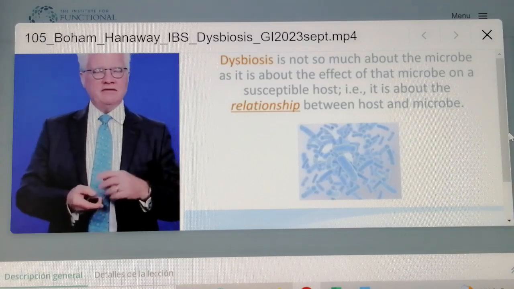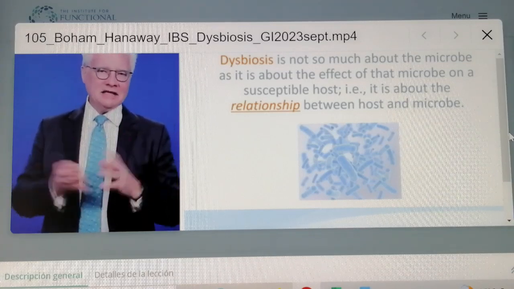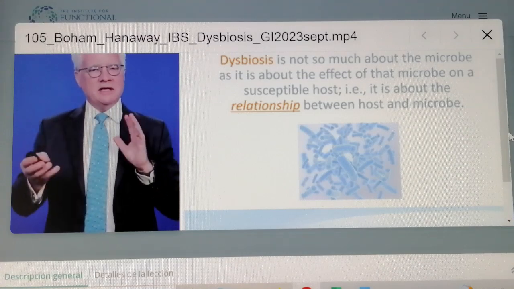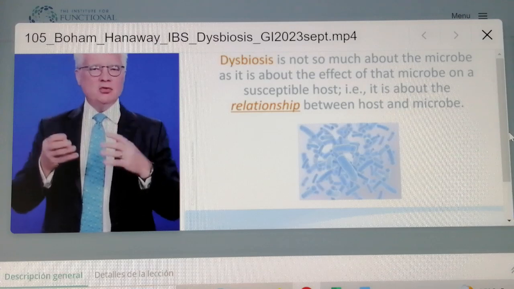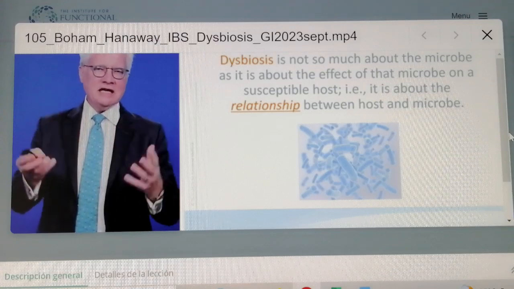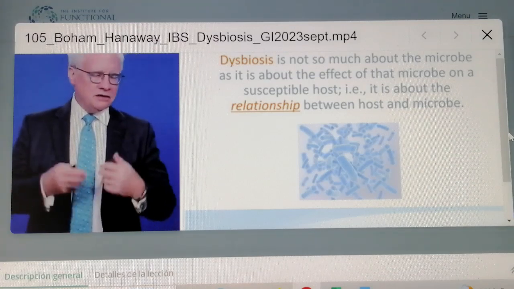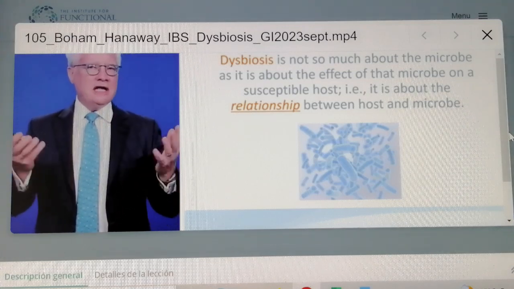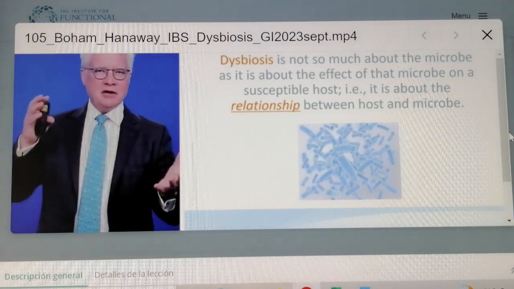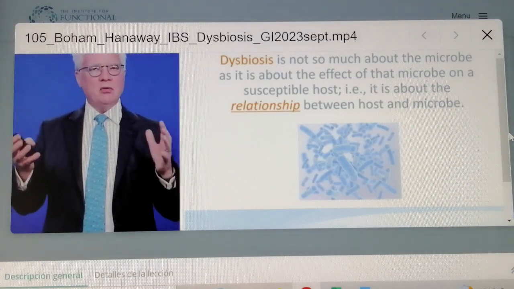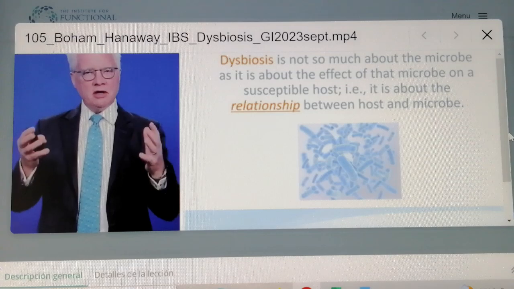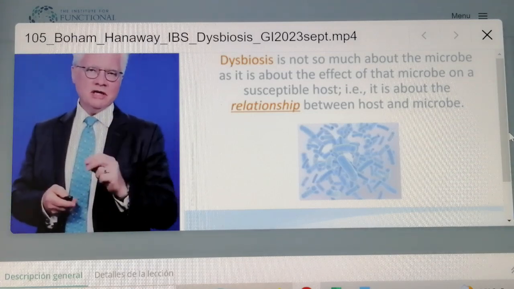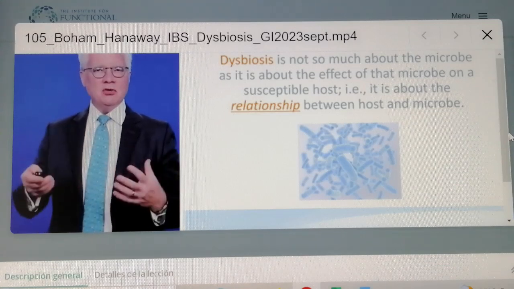So this idea of dysbiosis, it's not a classic infection. It doesn't meet Koch's postulates. It's not so much about the individual microbes, and we can get fixated on various Desulfovibrio or Akkermansia or even various kinds of parasites. But really, it's about the milieu together, how it works, this relationship that's going on. I think about it and talk about it a lot of times with my patients as communities. What's happening with the community that's in your gut?